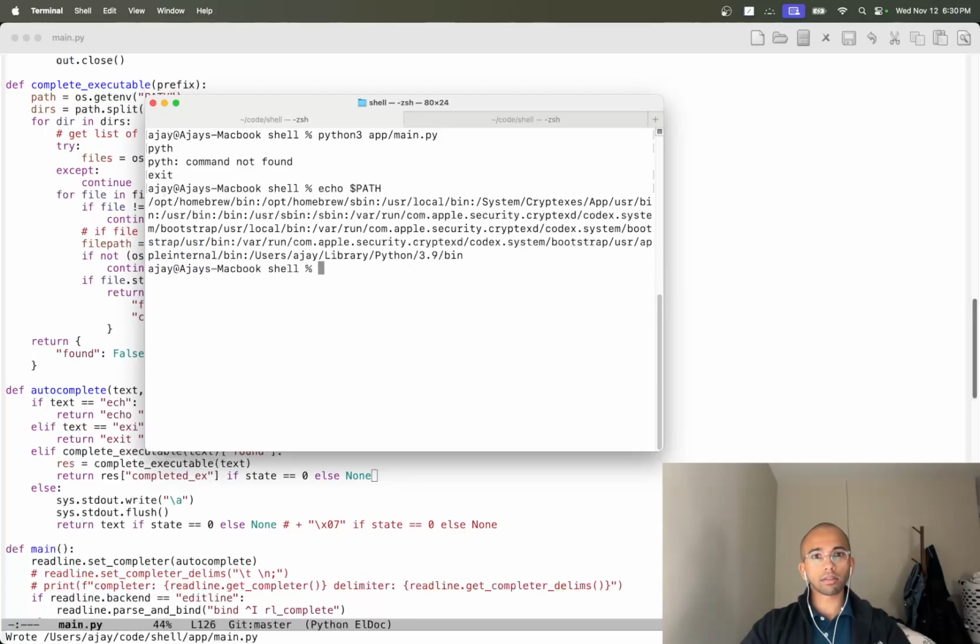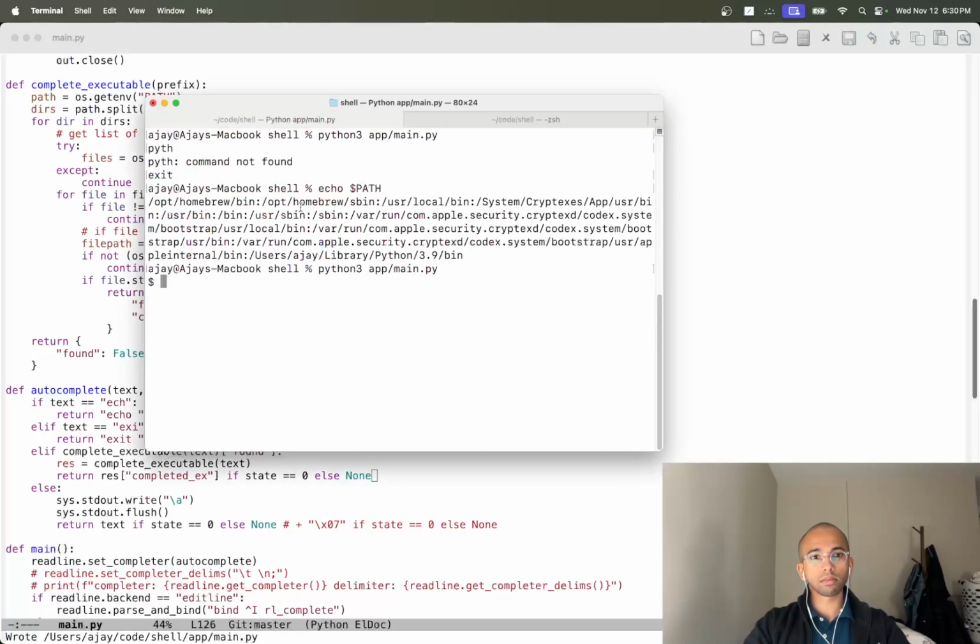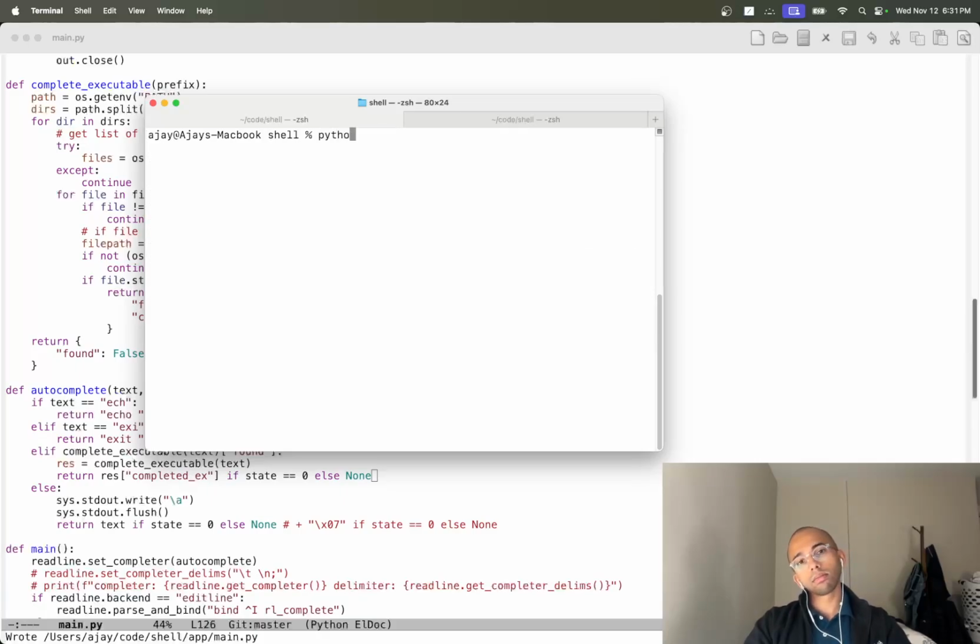So I think path does contain. Yeah. So there are folders in path. So I think it should work now. Python.